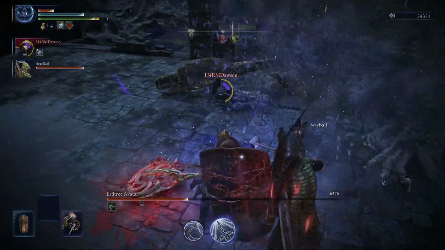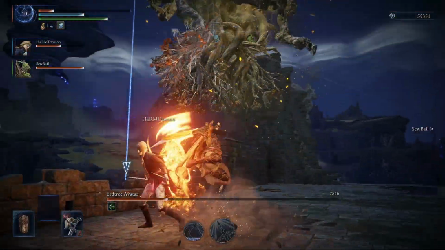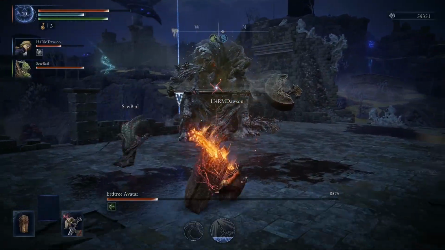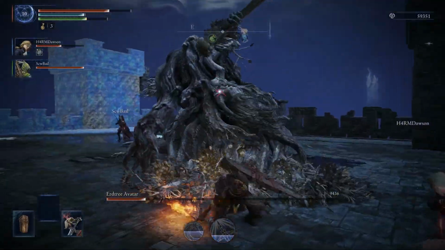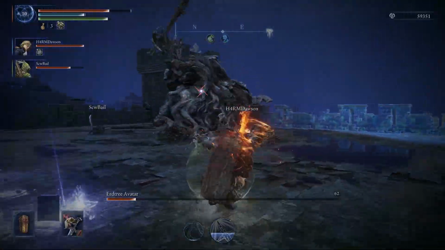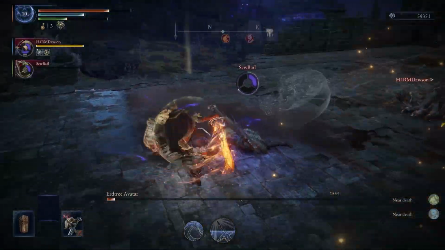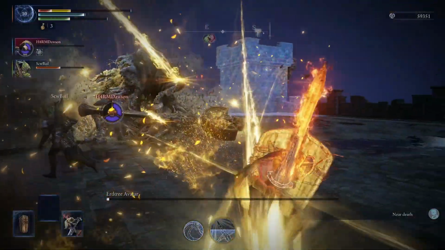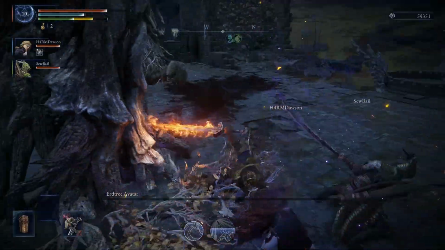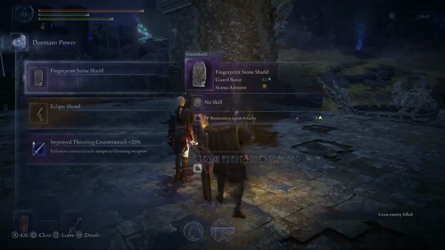So here, I paused there because I was trying to hit Duchess to get her back up, but Iron Eye had me covered in that regard. I'm amazed I didn't get hit there. Pelted right here, holy. And Iron Eye just decided to end this fight. And again, another legendary drop. A good run for us.